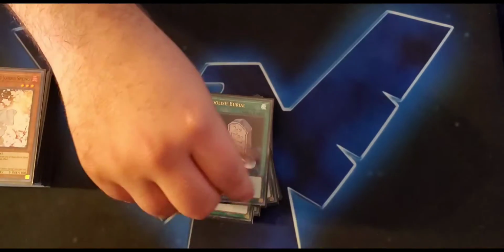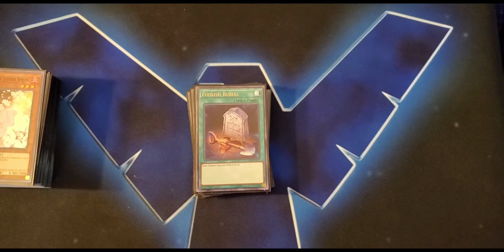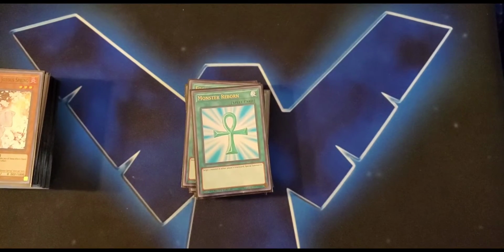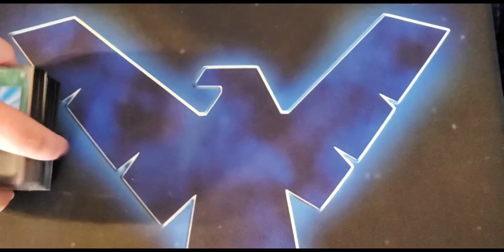We play the Foolish Burial, once again, used as an extender. If your Blue Tang gets negated, now you've got the Foolish Burial to put the Seahorse in the grave, which is really important with the extra deck. And then 1 Monster Reborn to use as an extender to get to your water plays, your link plays. So that's all for the main deck.